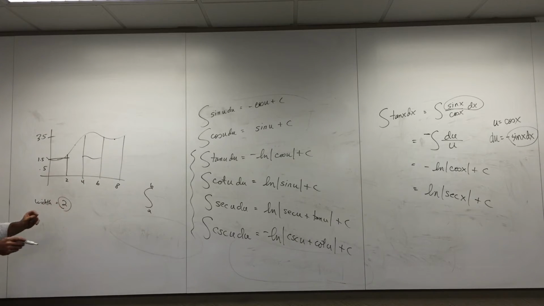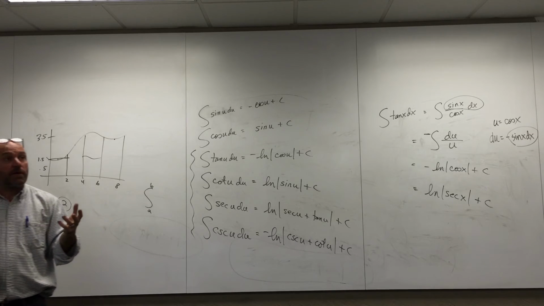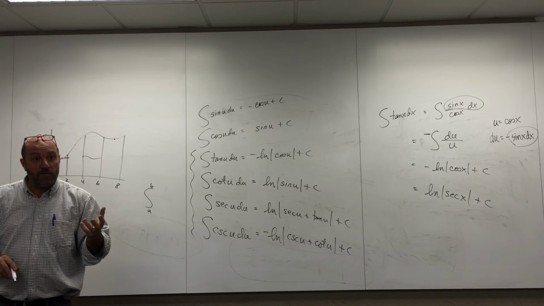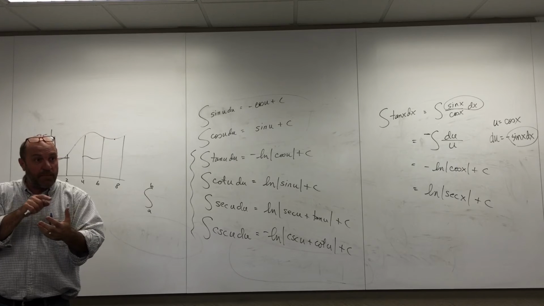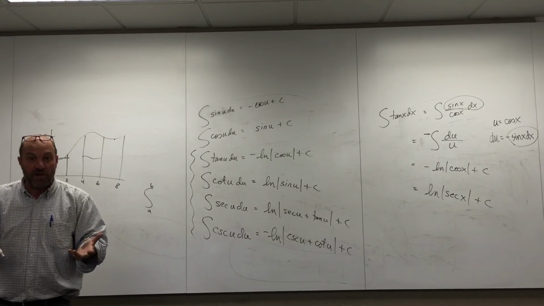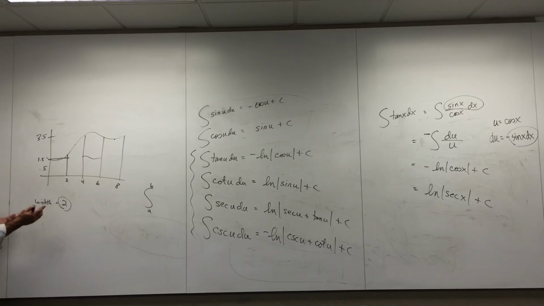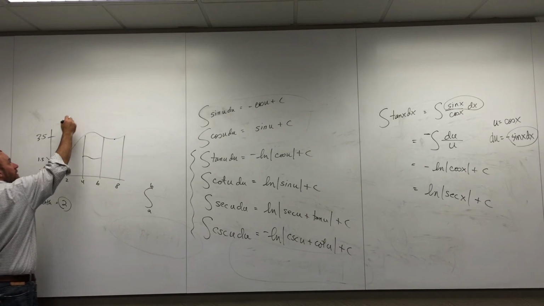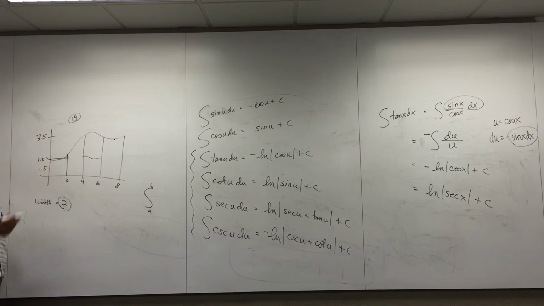The other thing you did was try to find these heights by plugging in numbers. The function would have given you the right heights, but you did weird things. Maybe you weren't in radian mode. You better be in radian mode when you're messing with the trig function. Maybe you were getting the wrong heights because you were in degree mode or something like that. Anyway, it was supposed to be kind of easy. The answer was 14. You could check that again on your quiz.